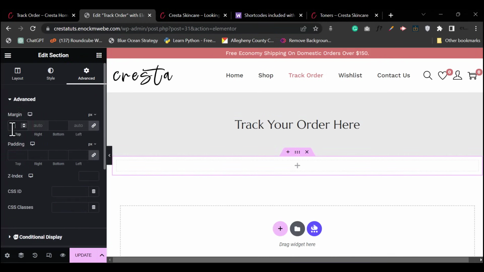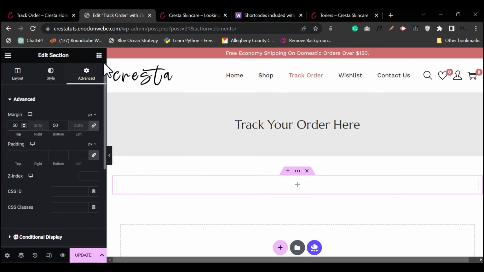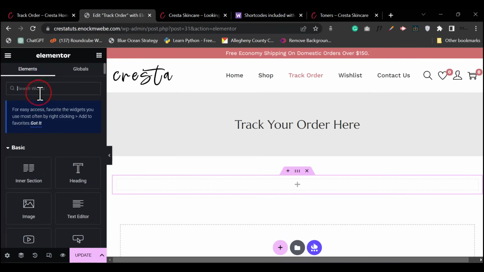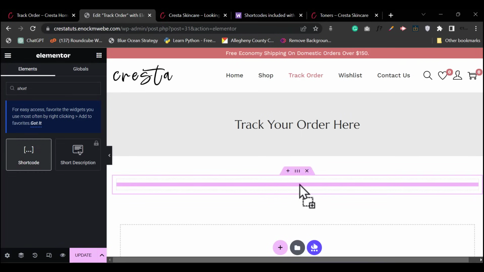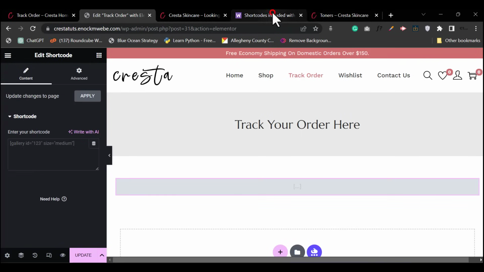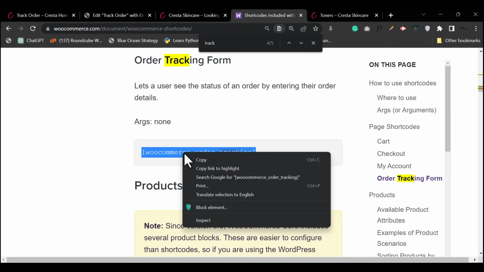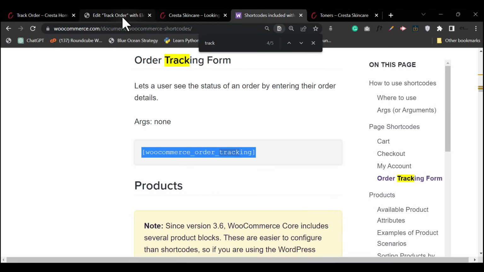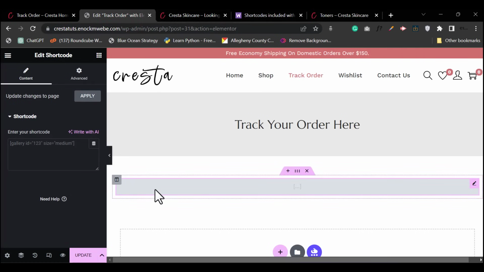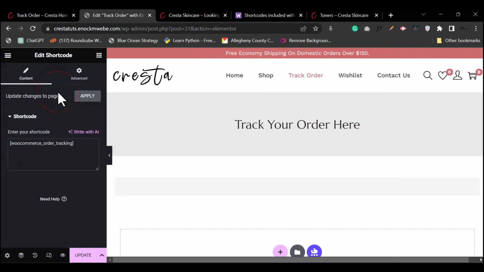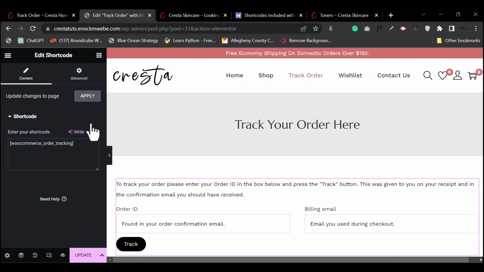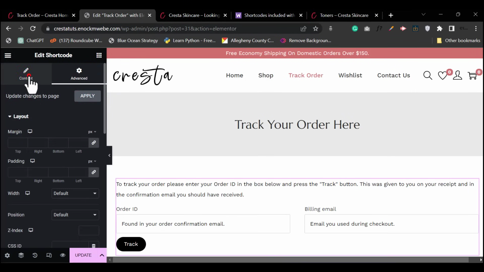So next I'm gonna add another section right here, and you guys know by now that I like to give it a 50-50 top to the bottom. Then I'm gonna insert a shortcode, and I'm gonna drag and place it right there. Then under the WooCommerce, remember you guys, we had gotten the shortcode from here. So I'm gonna come and paste it in here. Okay, so I'm gonna click paste, and it's gonna generate all this information. Yeah, so you guys don't need to do anything.